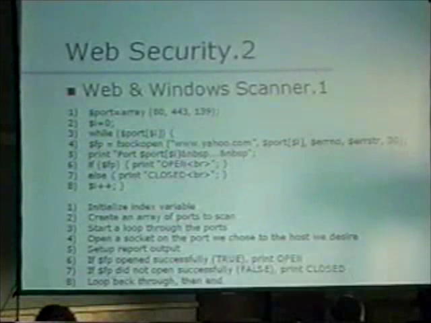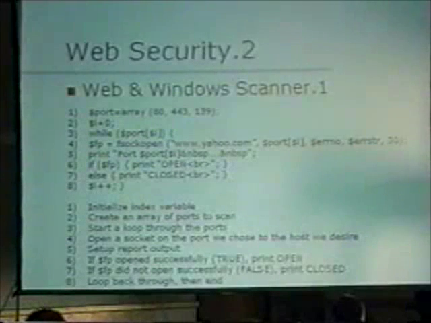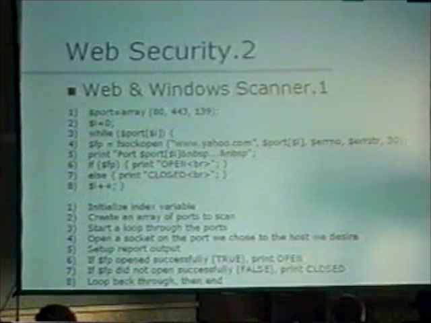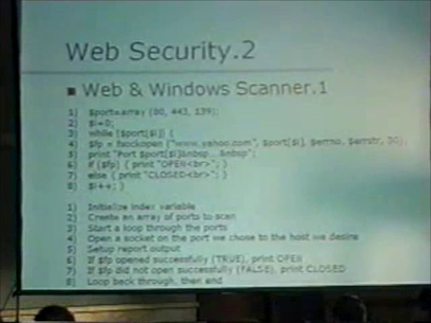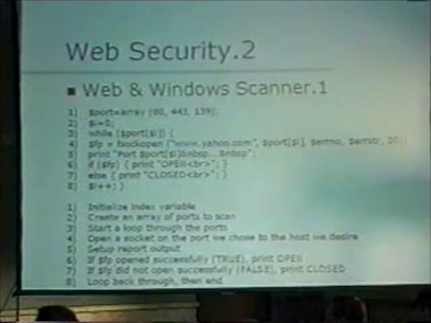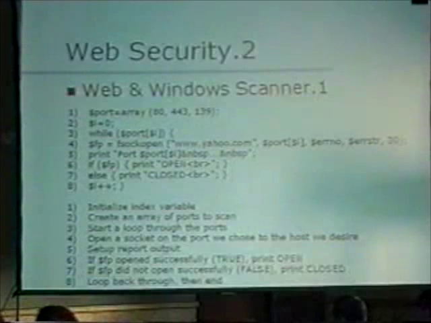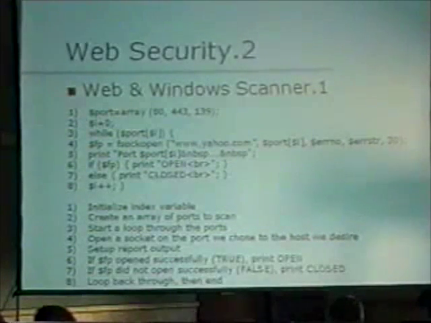I feed it a port from my array, and then I just simply output whether the port's open or closed. This is lightning fast. You could scan, and a really nice idea is that everyone who owns their own consulting company here would set up their own little security scanner in PHP that would go out to their clients' websites all the time and make sure that while you were gone, no one stupid took that firewall off the edge of their machines.